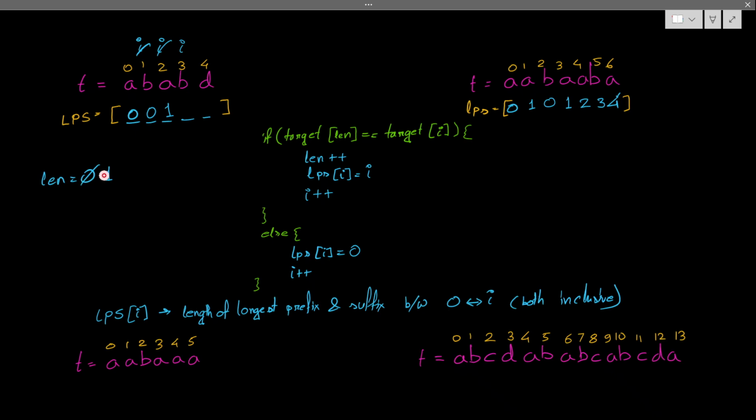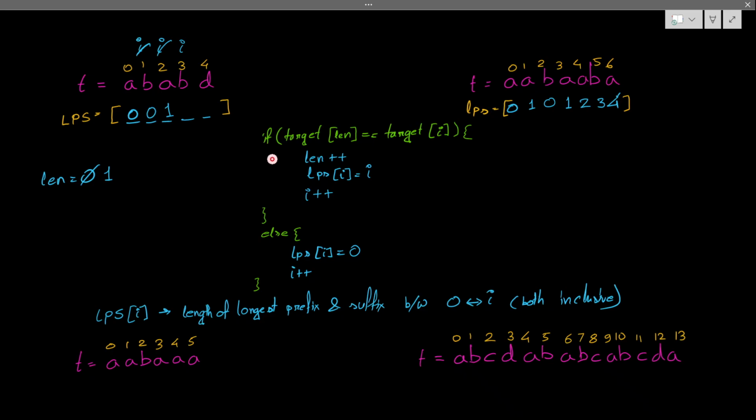You can say length is storing the length of the substring, and also storing which index I should start comparing from. See here, length is 1, so that's why index 0 is done. Length is storing a length, not an index. So length is 1, which means it is matching up to index length minus 1, that is index 0. So from which index should I start checking? Index length, the first index. Hope you are getting it.